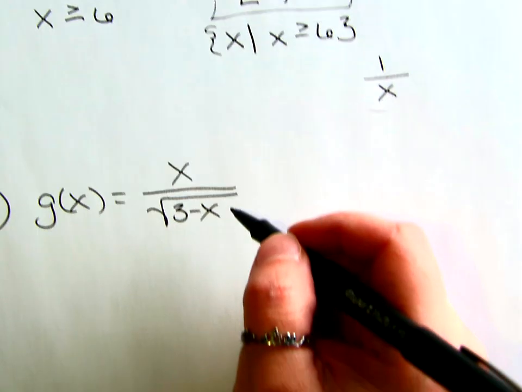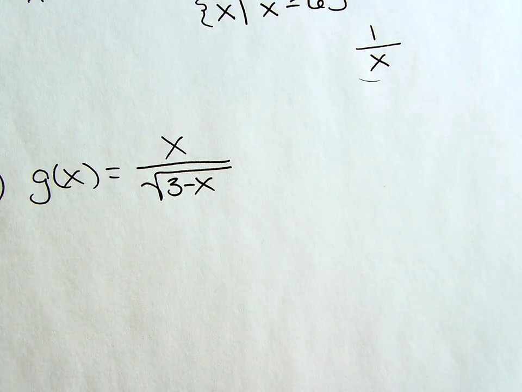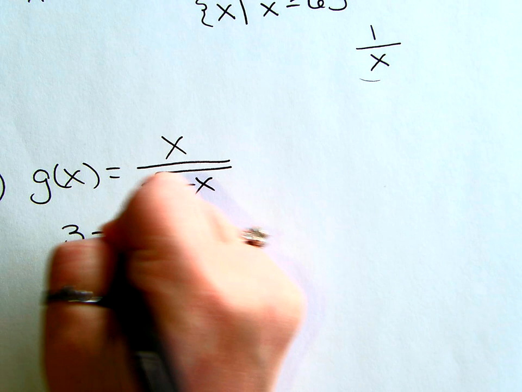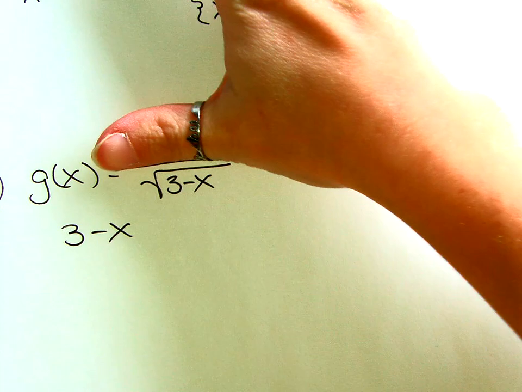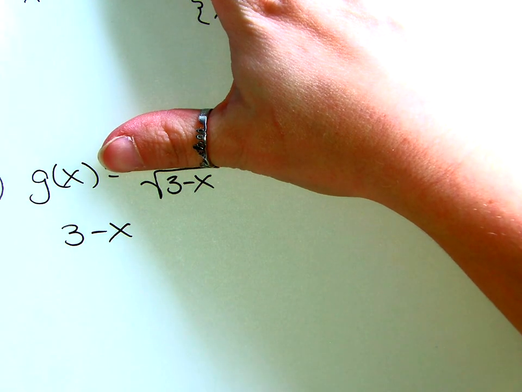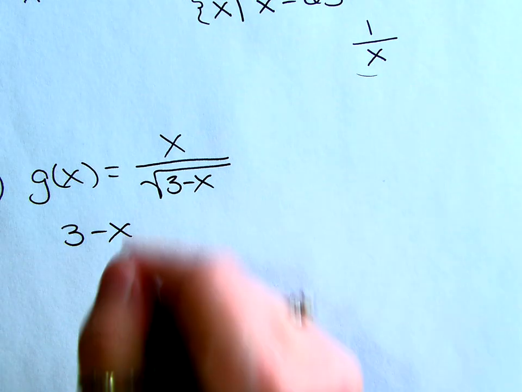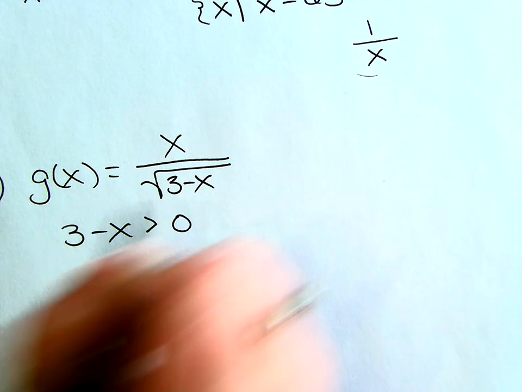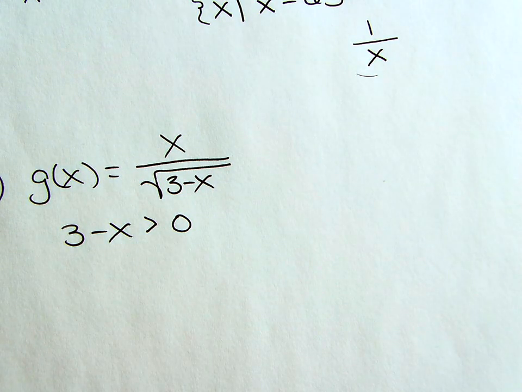Does anybody want to take a guess then at what our inequality is going to be for trying to find the domain of g of x? If we can't have it be 0 and we can't have it be negative. Make it an inequality that's greater than 0? That's exactly right. We're going to make it an inequality that's greater than 0. So this 3 minus x, if it was just the radical, and we didn't have it as part of the fraction, we would say that has to be greater than or equal to 0. But because it is in the denominator of a fraction, we have to limit it even further by saying it has to be greater than 0. Because if it equals 0, it causes a problem. So that's exactly right.